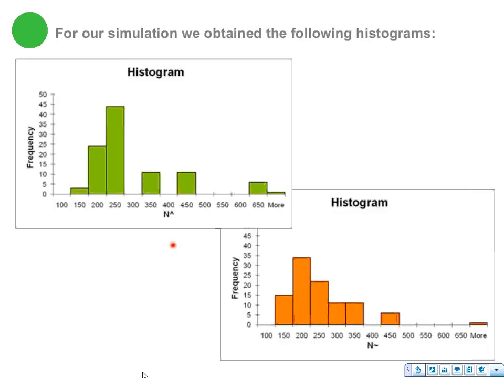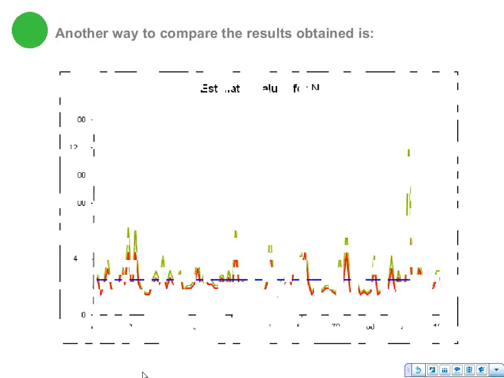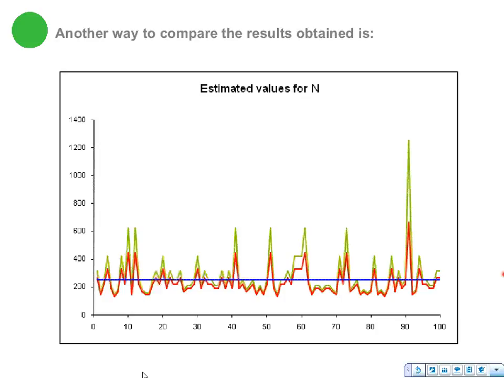Another way to compare the results of these two estimators is by plotting the results of the 100 iterations. In this graph, on the x-axis we have the 100 iterations, and on the y-axis we have the estimated values for N.